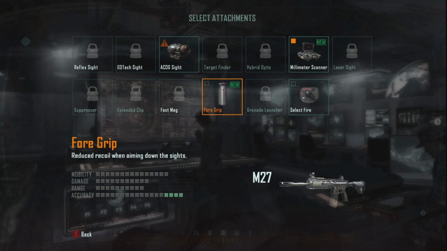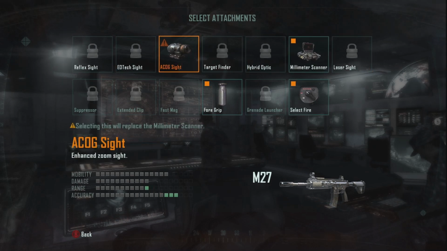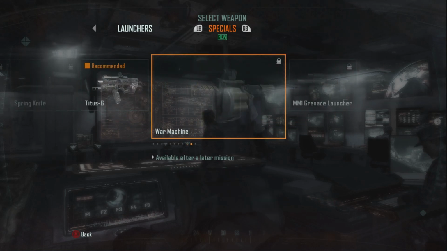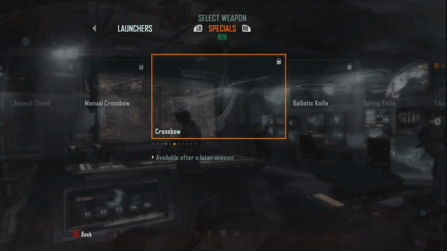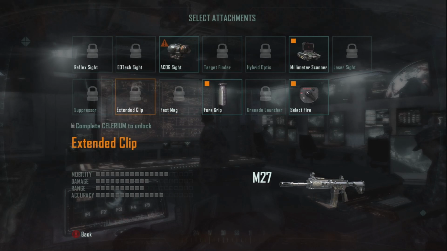Force grip. Ooh. I could have so many attachments. I could attach everything. Special weapon. Double blast shotgun fire. Interesting. War machine. Oh, spring knife. Sticks knife, crossbow. I got some interesting guns here. Yeah, since this is. Suppressor brings down damage and range.